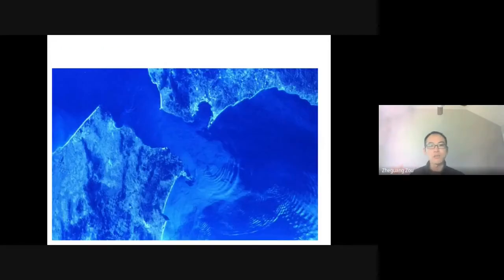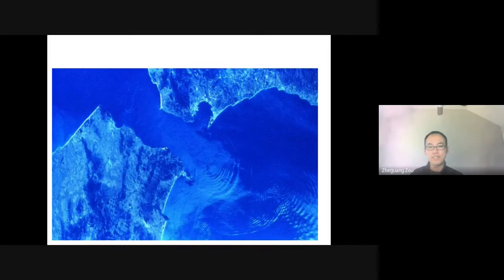So this is the internal wave seen from space. These ripples are not the wave, they are not showing the wavelengths of the internal wave. They're showing the surface signature of the internal wave. Because internal waves happen in the interfacial region, you cannot see that from the surface. Even though the surface is flat, you can still have internal waves propagating under that. There's no problem about that.